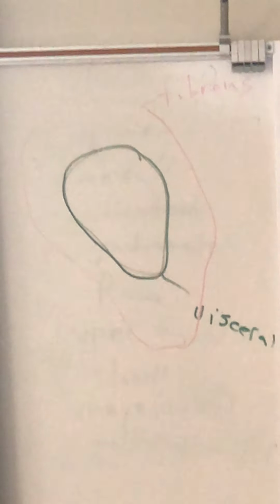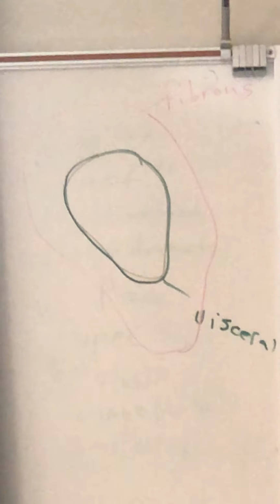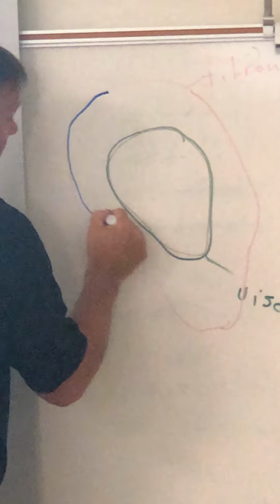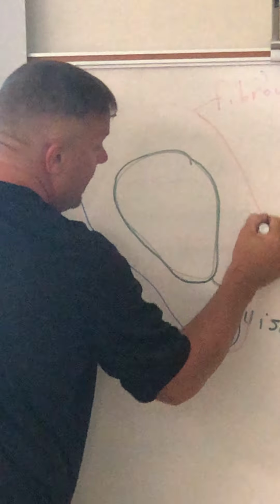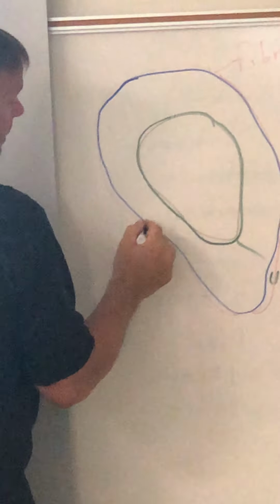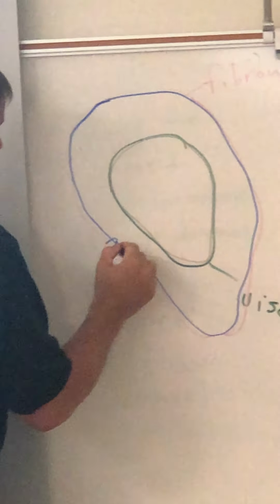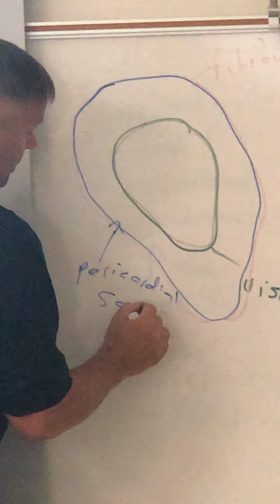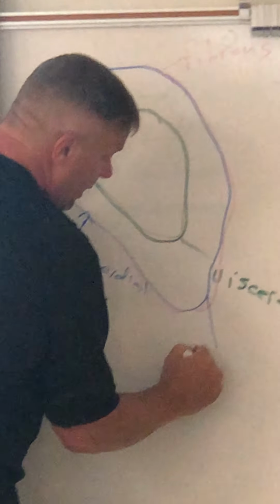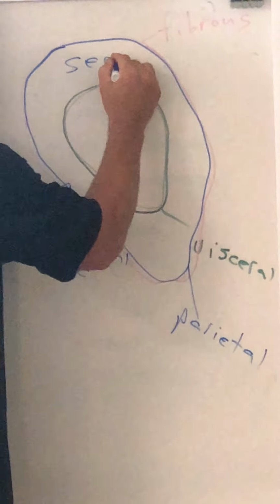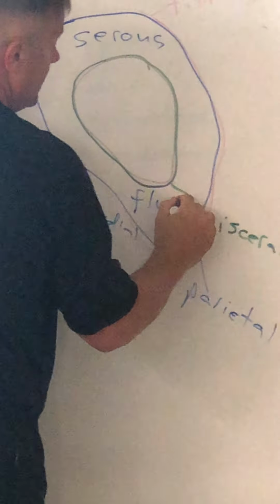Now, what the parietal pericardium does, I grabbed the blue pen here. The parietal pericardium actually lines the inside of the fibrous. And again, this should be adhered right to it, but I'm doing this for effect also. So what we end up forming here is the combination of these form the pericardial sac. So there's a sac around the heart. This one being the parietal pericardium. So in here we have serous fluid that lines this.